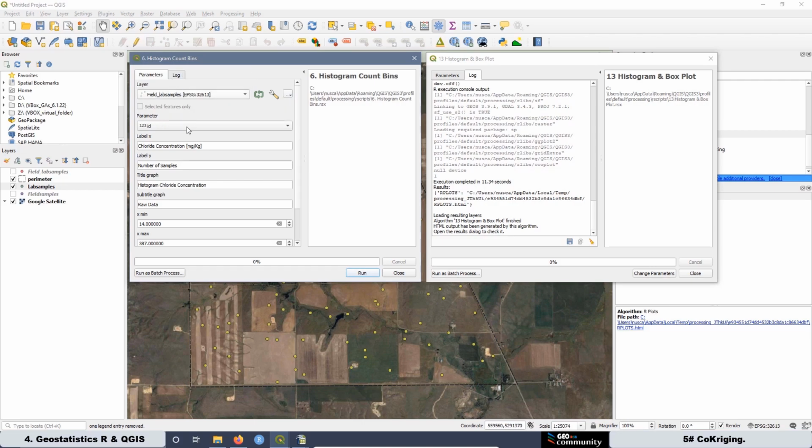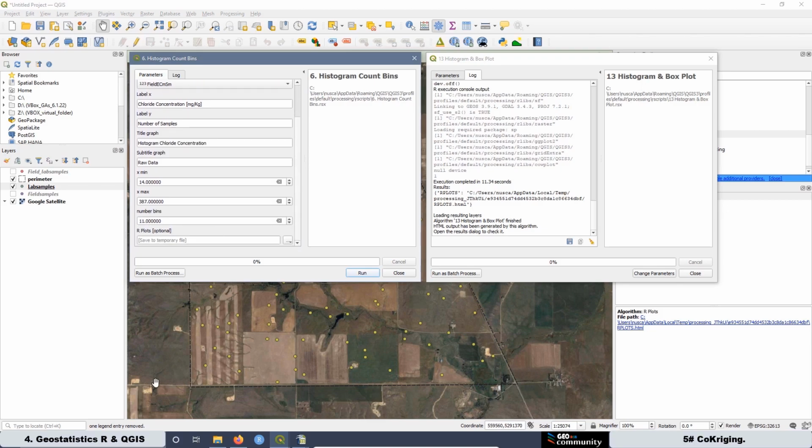The variable of interest is the electroconductivity measured with the field instrumentation. Here we will have to change the label to electroconductivity in millisiemens per meter. Here we will have to change the title indicating that it is the electroconductivity, and here we'll have to change all these intervals and the number of bins.